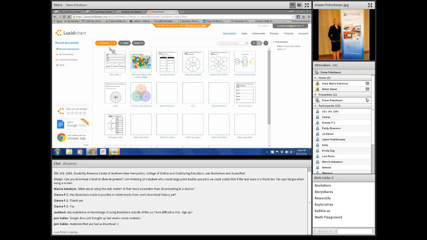So for your students who would benefit from mind mapping or brainstorming, there are other apps for mind mapping and brainstorming. I have about 4 or 5 downloaded. There's MindMeister, MindMoto. If you're in the Chrome Web Store, and you're searching for mind mapping, you're going to find many. And you may find a free one that does the trick for you and your students. This is free for up to 5, and then it's $3.95 a year. But I feel this one really does offer a lot more for educators.